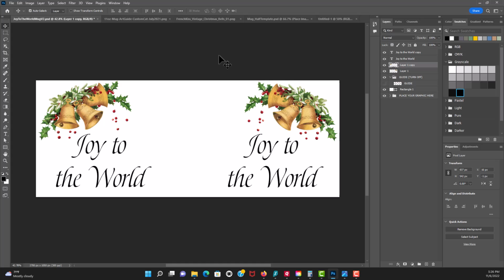Now, I made this mistake when I was first starting to do this. It looks like you're good, but you have this white background. If you leave this white background, which is this white rectangle layer here, you could wind up with white pixels in the image, and they could actually try and print white on the white mug.